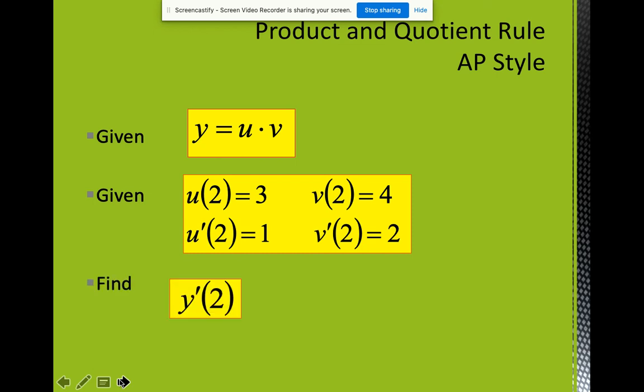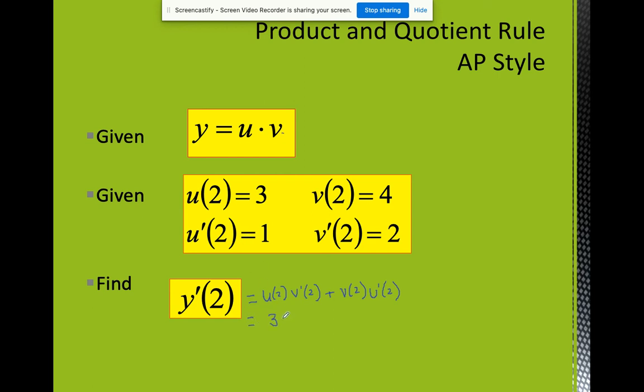derivative at a point. Now, I just made a big deal about you using your calculator if you were ever asked for a derivative at a point, but I can't here. I don't have the functions. You have to know that y prime is, since y is u times v, y prime is the first function times the derivative of the second plus the second function times the derivative of the first.